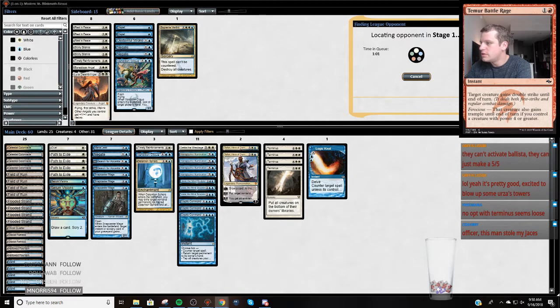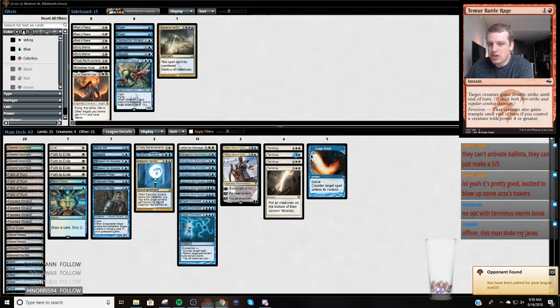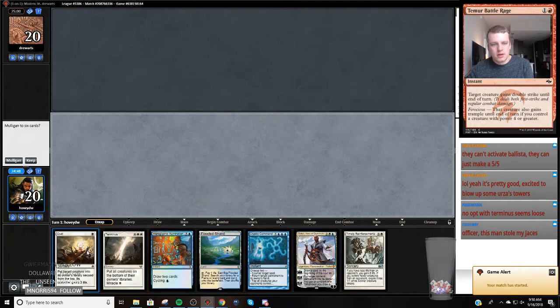Oh, Terminus is loose. Officer, this man stole my Jaces. Yes, I did. I think Opt is a pretty poor card, to tell you the truth, Freedmania, and it is only good when you set up Terminus. So that might mean we shouldn't have four Terminuses with the Illuminations. I watched my friend play with Illumination last weekend at Detroit, and I was really impressed with it the whole time. So I think Opt's just a really bad card, and I would like to not play Opt.